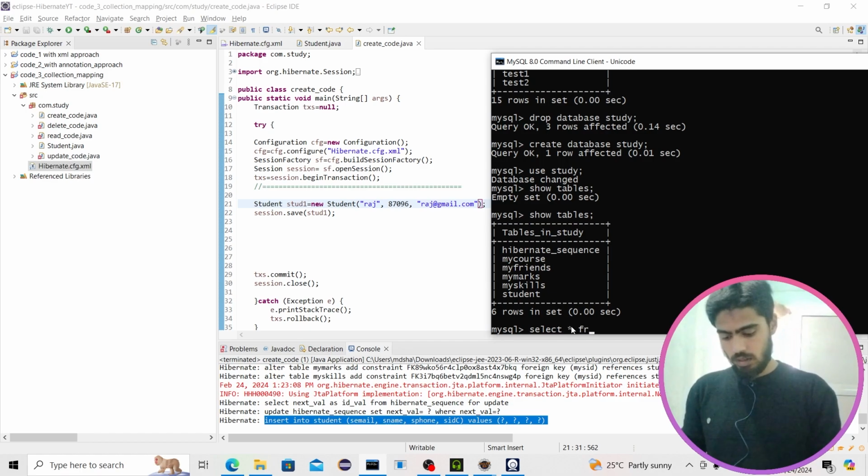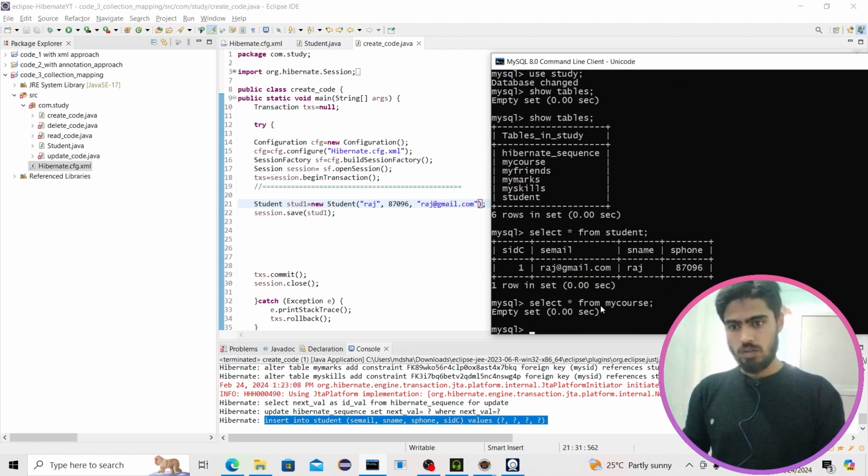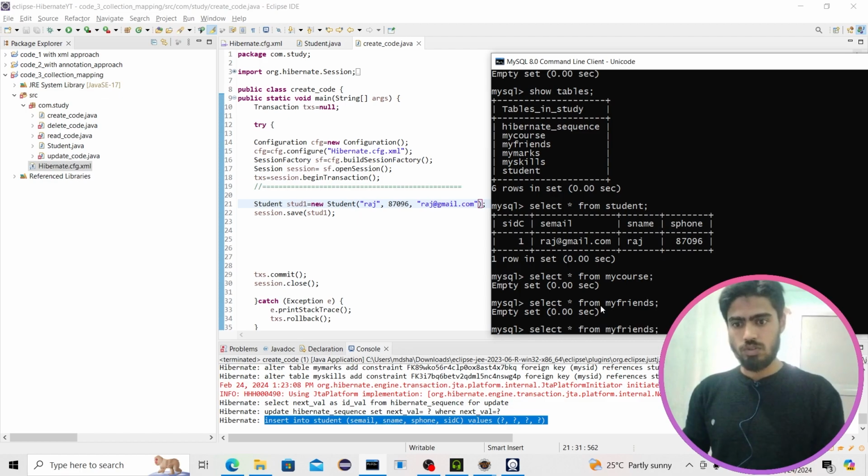Select star from student. So this is the value. But is there anything inside the my course table? No, this is empty. Likewise, the my friend table is also empty.